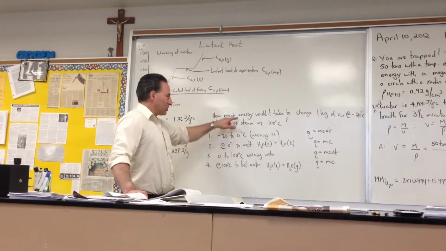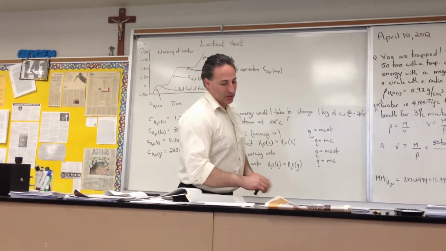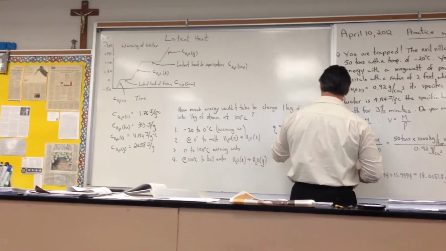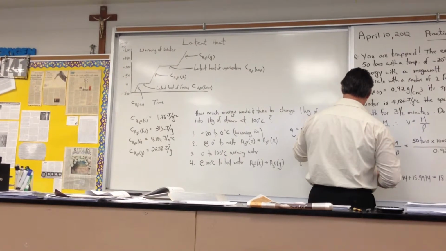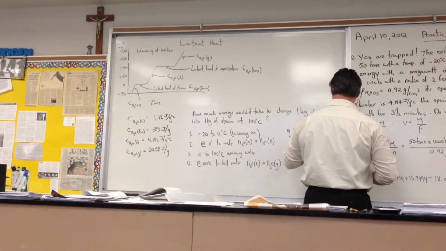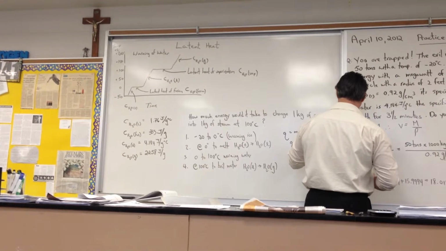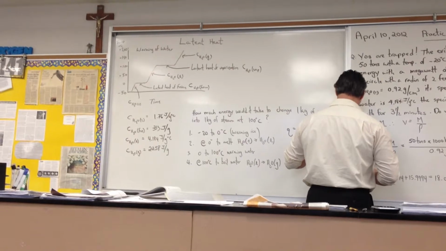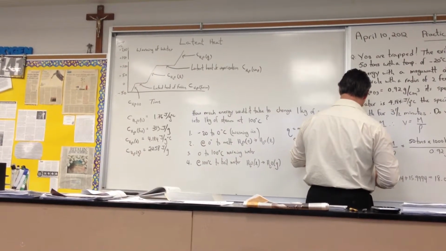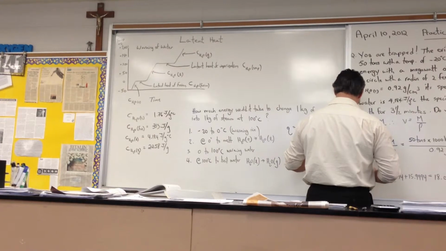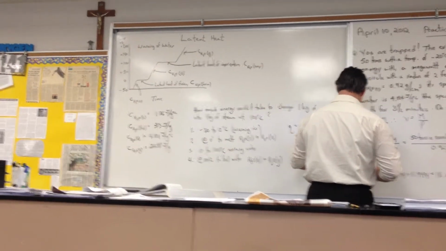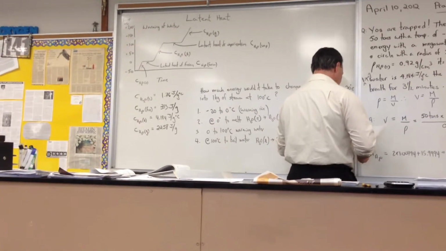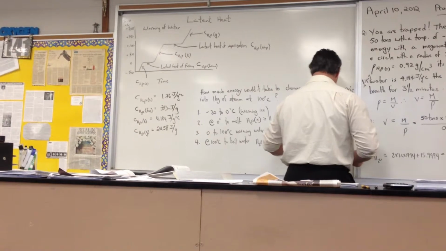For this particular calculation, the final answer we worked out was 3.52 times 10 to the 4 joules for this part, 3.33 times 10 to the 5 joules for the second part, 4.184 times 10 to the 5 joules for the third, 2.258 times 10 to the 6 for the last, and the total was 3.04 times 10 to the 6 joules. So about 3 million joules of energy.